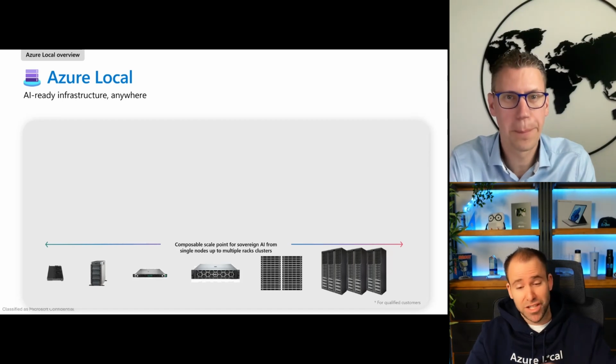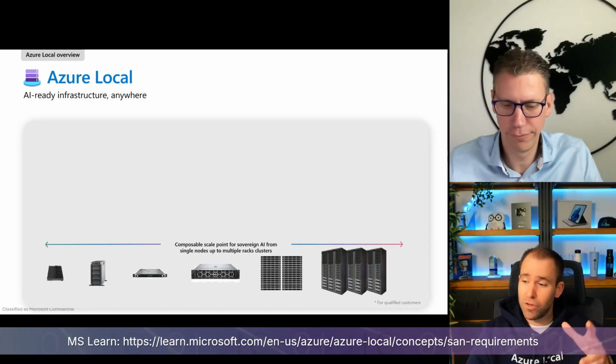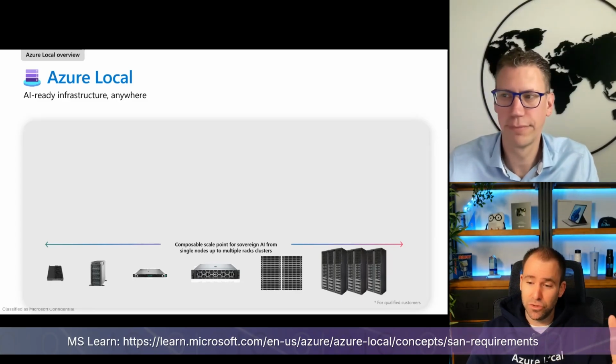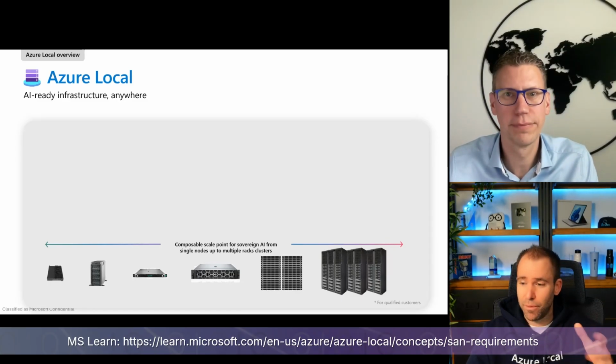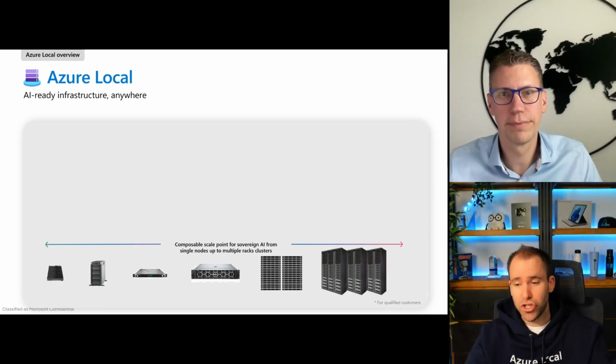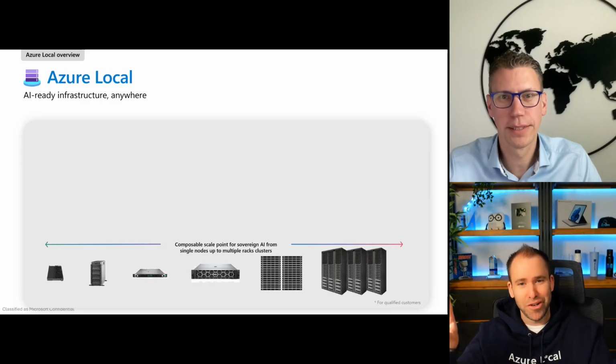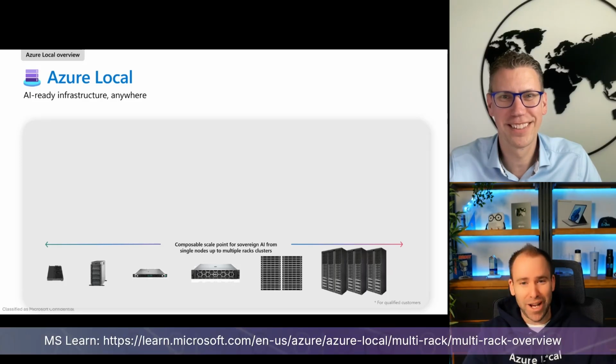And then also I have to say, usually this is done in hyperconverged or was done in hyperconverged. We just also announced SAN storage support. So we now have a disaggregated model where you can, first of all, add SAN to your existing Azure Local environments, but you can also build disaggregated models where you only use SAN storage. And that allows you, for example, to build cluster instances up to 64 nodes per cluster or per instance. And then I will show you a little bit later with our multi-rack solution, we can even go up to 128 nodes per instance.